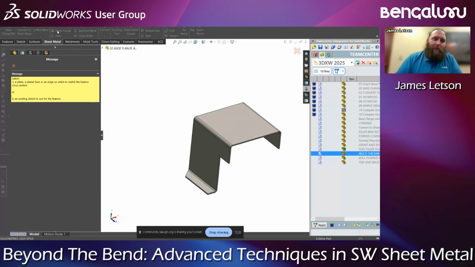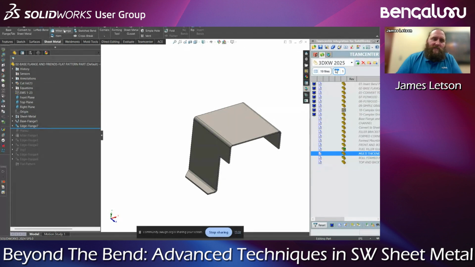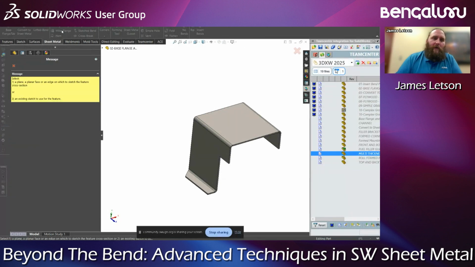I'm going to do that again, did that a little quick. It's up here in the sheet metal tab. Click mitered flange. And just like any other SolidWorks feature, if you haven't already pre-selected something, it's going to ask you to choose a face or a plane to sketch on.